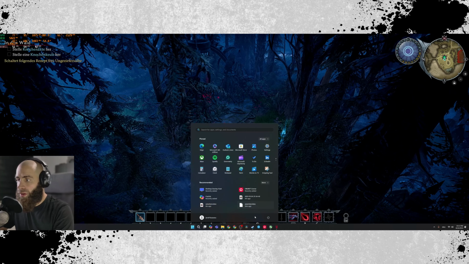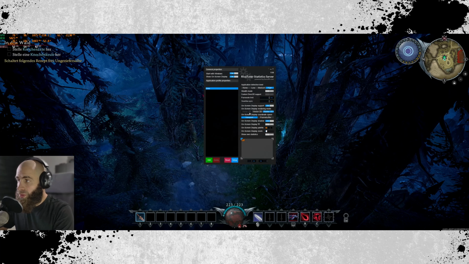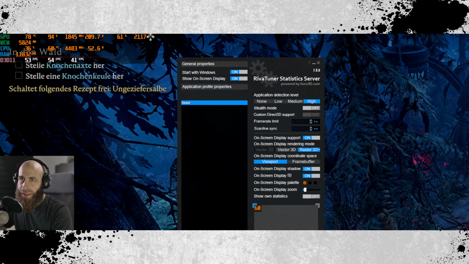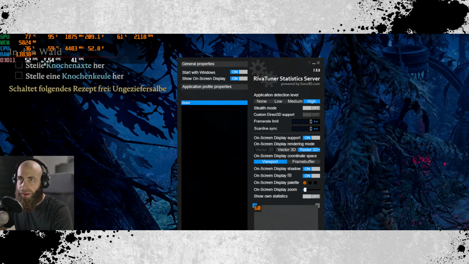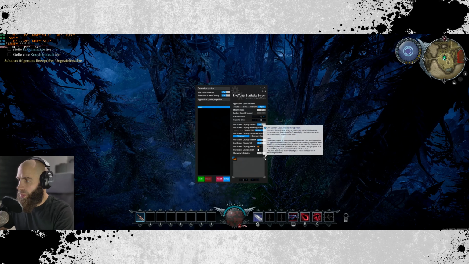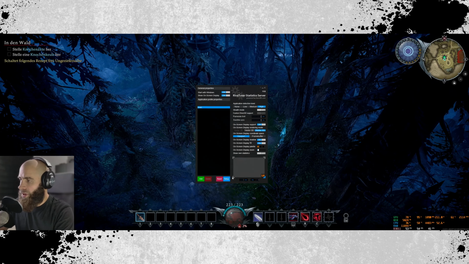So let's start with the Riva again. And the first thing I want to do is here, on-screen display fill. Boom. You have this black, or let's say shadowed rectangle, easier to read. And then you have the option to go to the corners, like top right, bottom right, left, right.